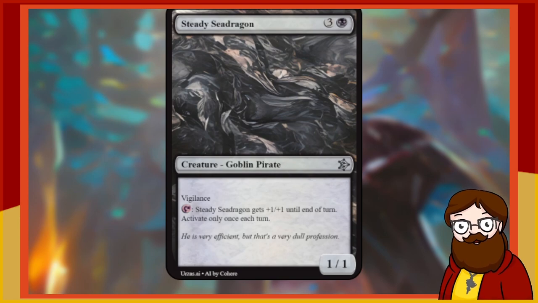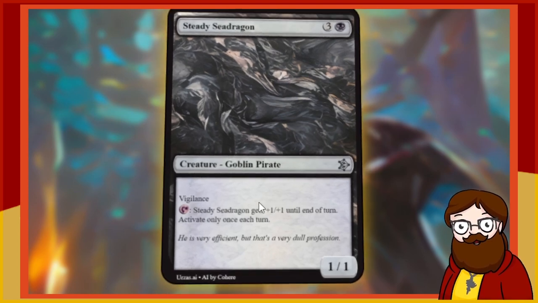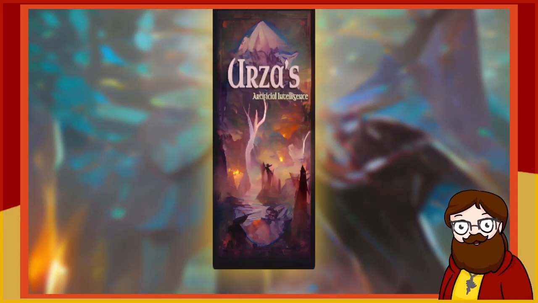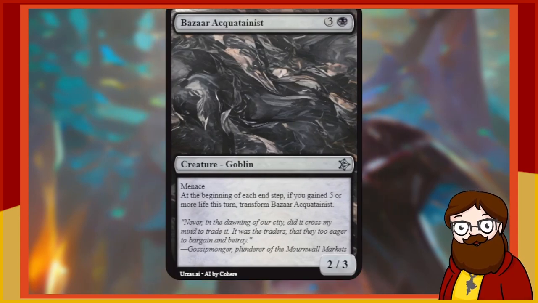Yeah, sure, he's efficient, but it's super boring to be efficient. In fact, mana-wise, they were not efficient. They were very bad.